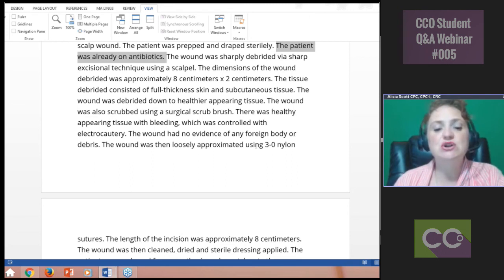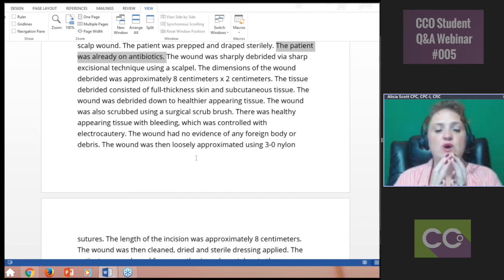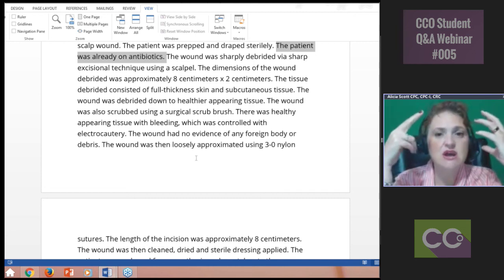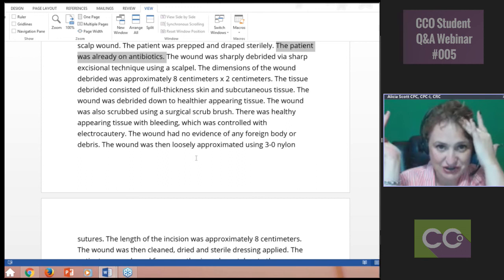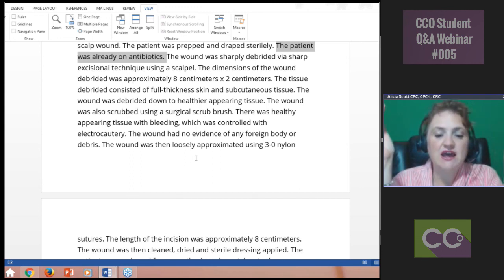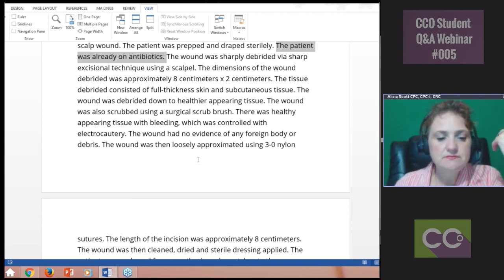But notice they do it loosely. That's pertinent, because they want air to get in there, and they want it to stay clean, and they don't want to make it so tight that it pulls the stitches again. Think about this. Not only do you not have a lot of skin and meat on your skull, but it's spread on there pretty tight. There's not a lot of loose skin on your skull to give. And so that's why you would do it. They're doing it loosely so it doesn't pop and pull again as it's healing.